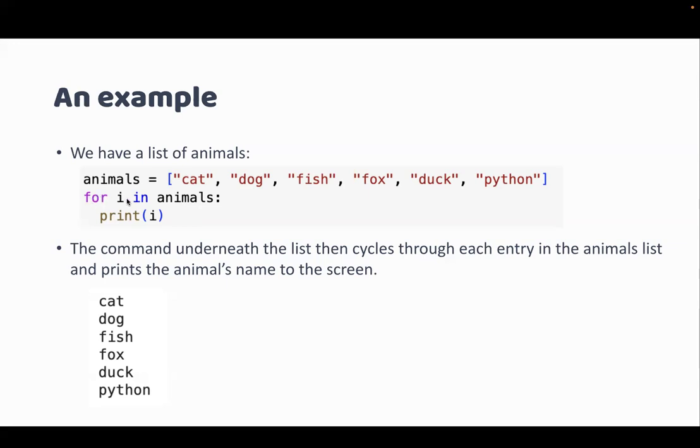If we have for i in animals, and animals is a predefined list, it will print out the elements from the first to the last. The command underneath cycles through each entry in the animals list and prints out the animal names.